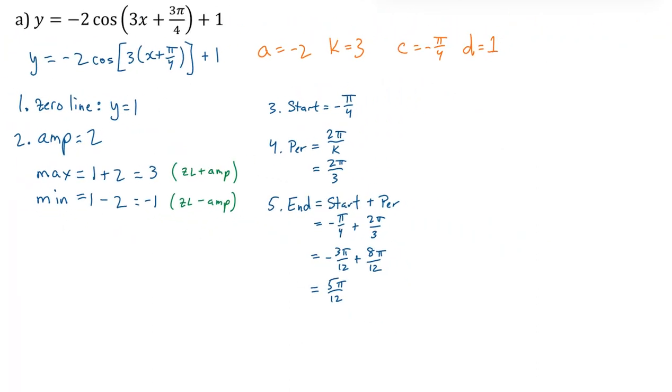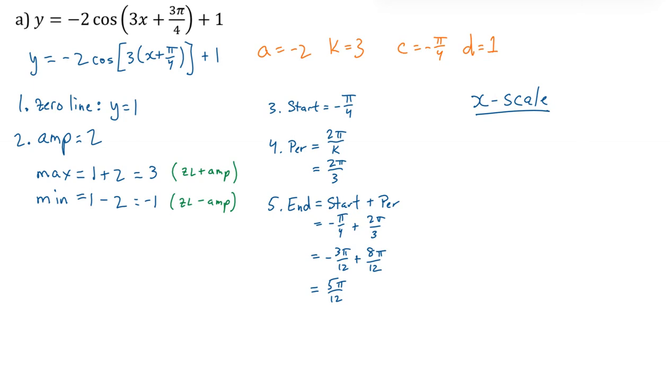Breaking it down. Okay, so x scale. By the way, I don't usually write out all this extra stuff like 0 line. I do usually write amplitude, but you could just put 2 there. I do usually write out max and min. That's just me. Again, my work has to be clear in case you're reading it. But I think writing max and min so you know which one is which is probably a good idea.